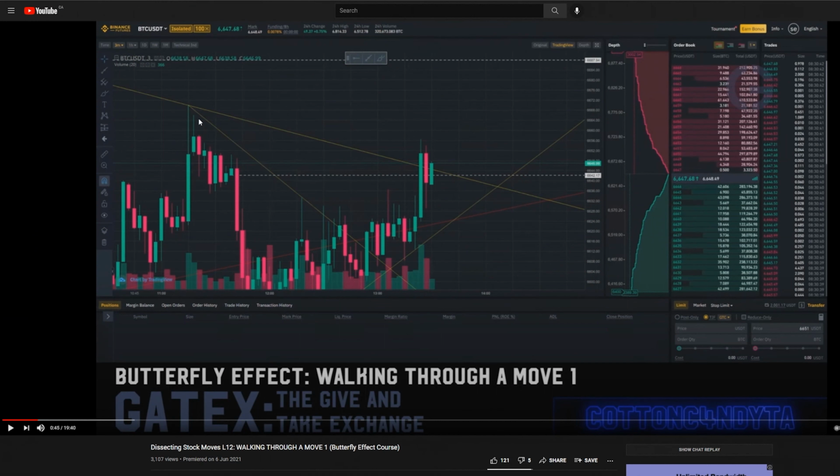And then even beyond that, I would see what this is testing up here, because this looks like it's testing a more important level, and this is just creating micro time frames below that. So you could go and hard close this 3-minute here, which might look like the end of the move, because you're closing over trend in 3-minute. You could then back test whatever this is and not hard close that as well. So whenever you're walking through a move, it's critical to know that there are many time frames that will hard close, but understanding which time frame is the key.